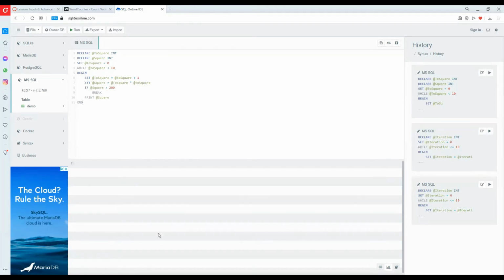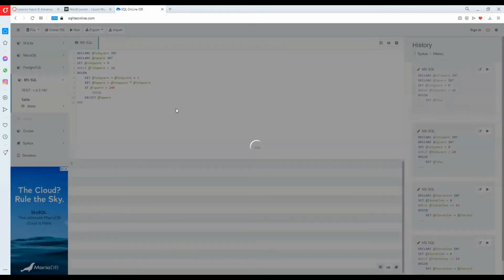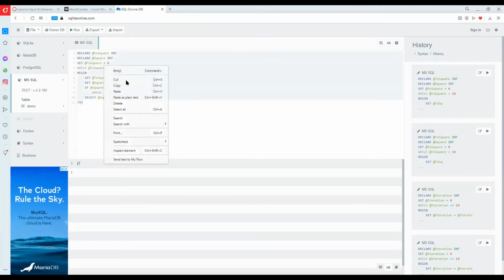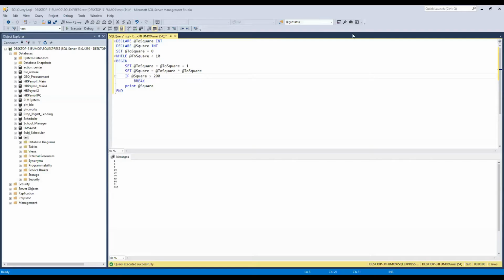Okay, let us execute our code. Sorry, because we have a print statement, it will not properly display here. Right, select. Okay, it's still not working properly, so we'll switch to Management Studio.